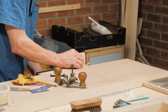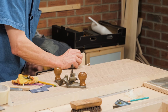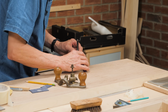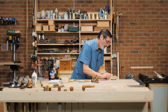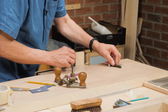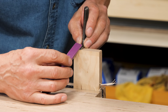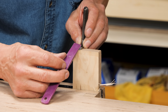For this top surface, for the top bevel, I usually just place something in the vise like this and it will almost always do exactly what I want. So I put this in here, then I bring in a paddle like this and I adjust the height in the vise until I've got the bevel I want. So I'm coming up a little bit. Now I don't want to follow the exact bevel because what I'm working on now is the very cutting edge. So this is like a micro bevel on that leading edge.